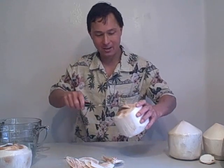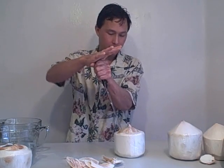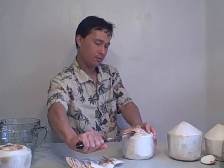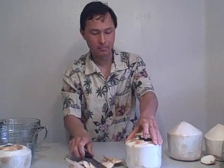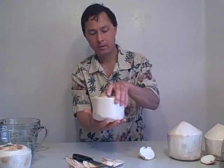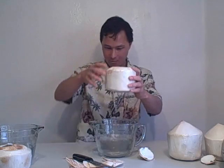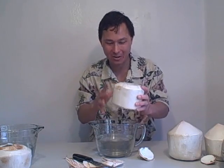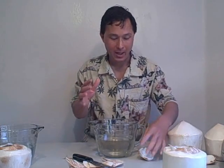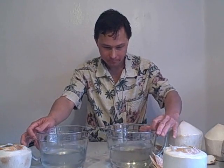Okay, so once again, same technique. Take the larger half section, and we're going to stick the point of the knife in. Tap it in, no problem. Bring that down to the level, and then watch this. Pop the top right up. Next, carefully we're going to empty this out. And check it out, we're actually at 4 cups. This is 1 liter right here. So basically, on average, I could say these coconuts have about half a liter of water in there. And now we could go ahead and compare them.